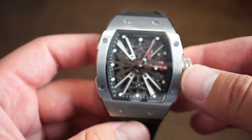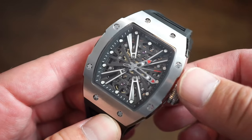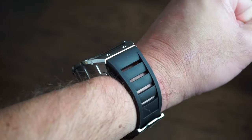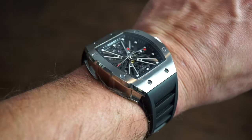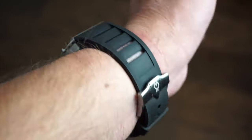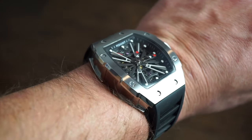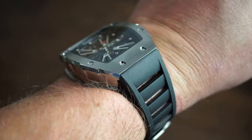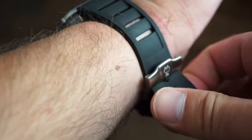My wrist is about 6.5 to 6.75 inches, and on the wrist it really doesn't fit as big as I thought it would. It does have a big presence because it's 16mm thick, but that's the whole point of these watches — they're showy, you want to be seen with it. It might be more my style at around 12mm thick, but the band is very comfortable and feels strong where it connects. It's genuine rubber — flexible, tough, durable, and doesn't attract lint.